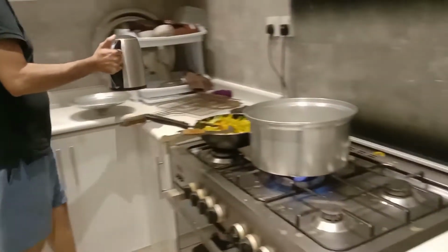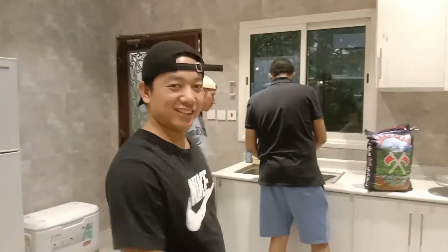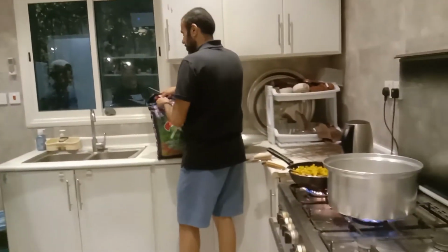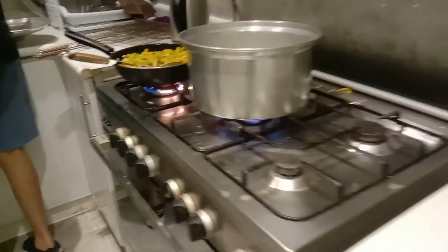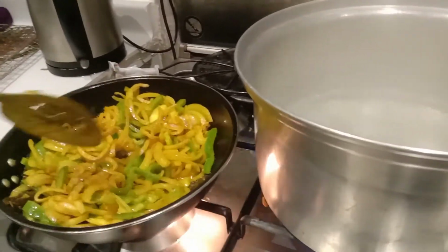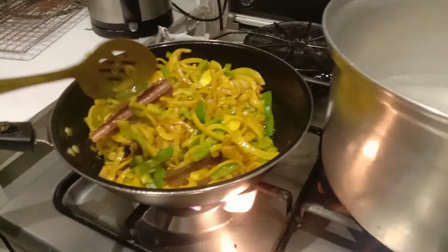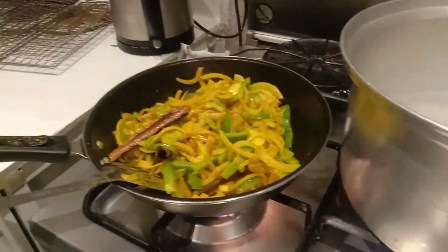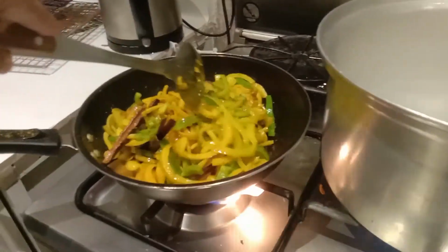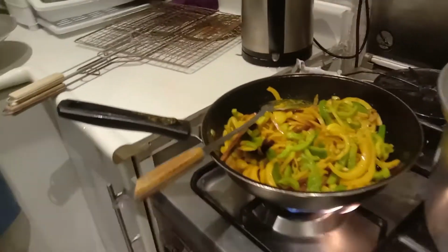Actually, this one is spicy, right? And we have another guest, Rolly. Welcome to Mujahed Kitchen. So this is what he does, guys. Onions, bell pepper, cinnamon, and yellow powder. I don't know what it's called, yellow powder. What is the yellow powder, Mujahed? Curry. Ginger? Curry? Stephen Curry? Ginger.